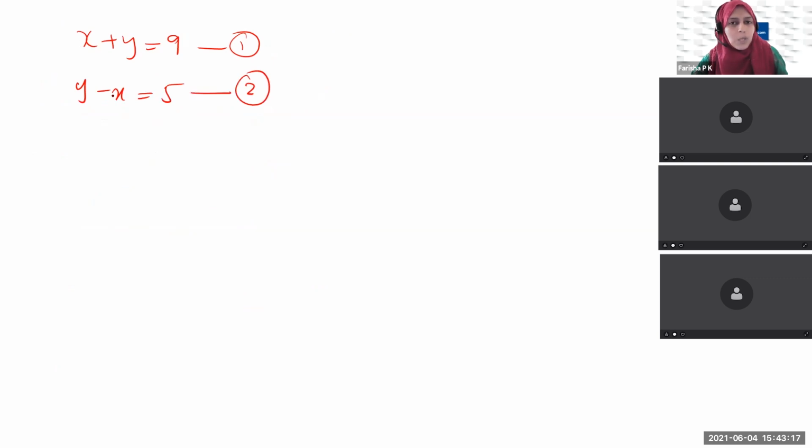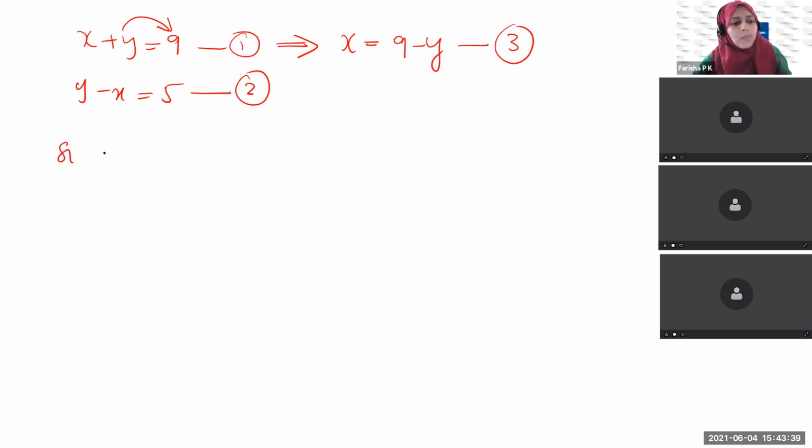Okay. Now I have to find the answer using the substitution method. In the substitution method, you can choose any of these two equations. After that, I should write one variable in terms of the other. That is, I'll write x is equal to 9 plus y. When it comes to the right side, that will be minus 1. So here, this I can keep as equation 3.